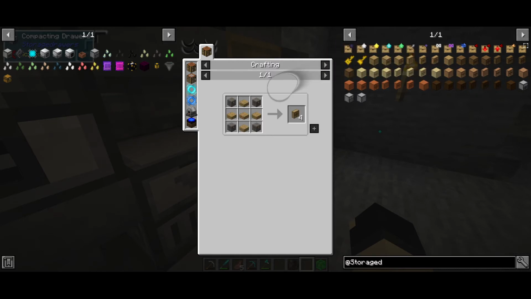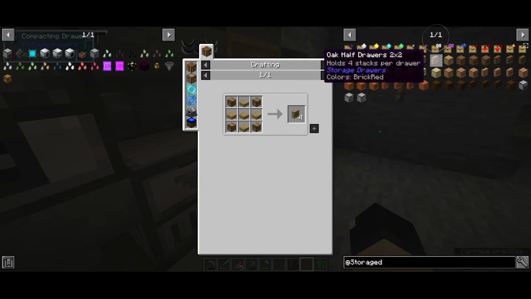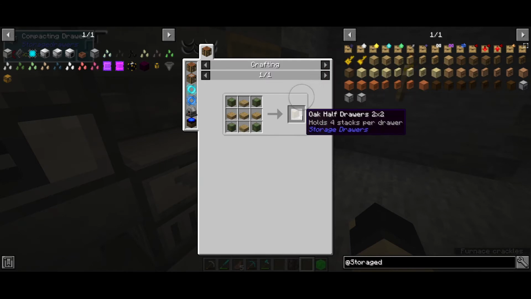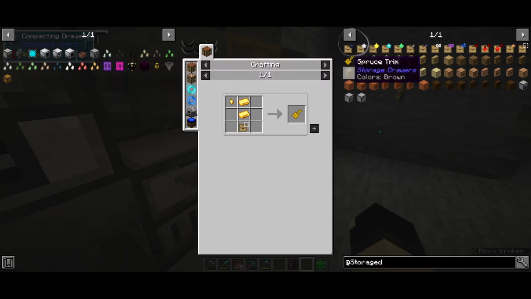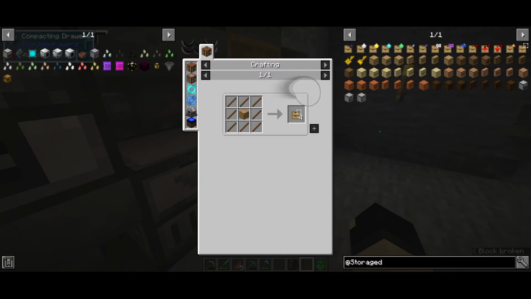This guy right here, 5 stone, 2 pistons, a storage drawer, and iron. So is it wise to make these, any of these, like the drawer controller or the compacting drawer? Does it make sense to make these, to make whatever we need? Like for the key or the upgrade thing, the upgrade template.